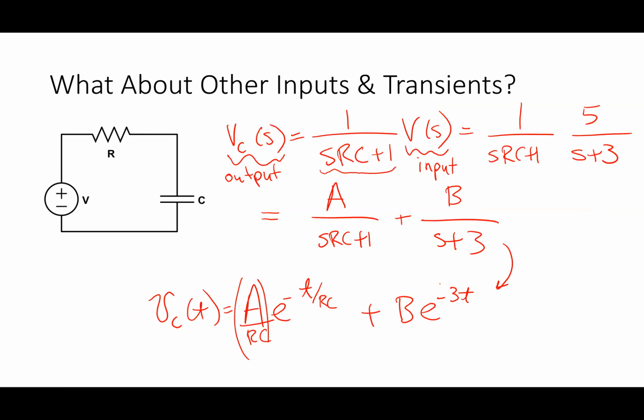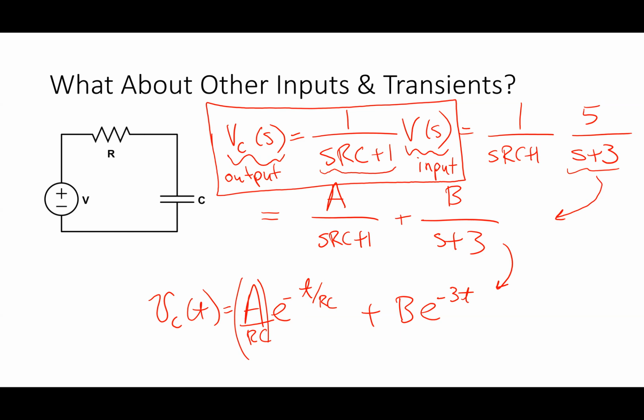And so I write this thing like I've shown here, where I say my output is equal to something times the Laplace transform of my input. The Laplace transform of the output is equal to something times the Laplace transform of the input. So what I showed in the previous slide is that the Laplace transform of my input was 5 times 1 over s plus 3. So if I want to figure out what is the time domain voltage V sub C of t, I take the inverse Laplace transform of that result.